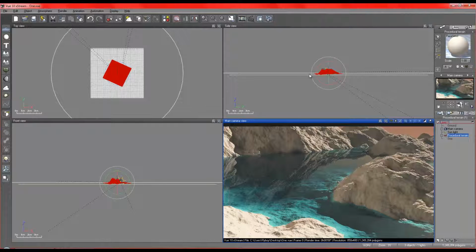Right, now that's a good start, and what we're going to work with in our next video is building the caves that work around and through this to help with giving it a more realistic look. What I'm going to do is build a cave over the top of here, and then we're going to have maybe some flowers growing on the edge and some bushes, maybe a tree or something, and we'll see.